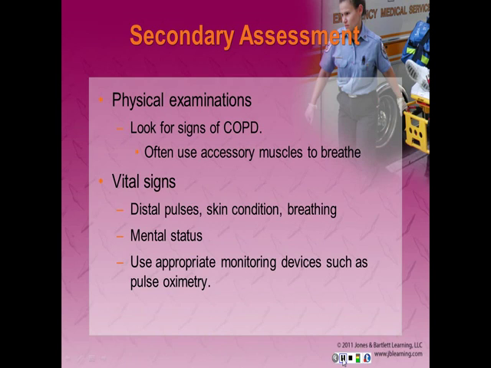Check vital signs. You want to check and compare distal pulses, reassess skin condition, and be alert for tachycardia and bradycardia, and check the patient's mental status. You should use appropriate monitoring devices such as pulse oximetry, and realize that this does measure the percentage of hemoglobin that is saturated by oxygen.